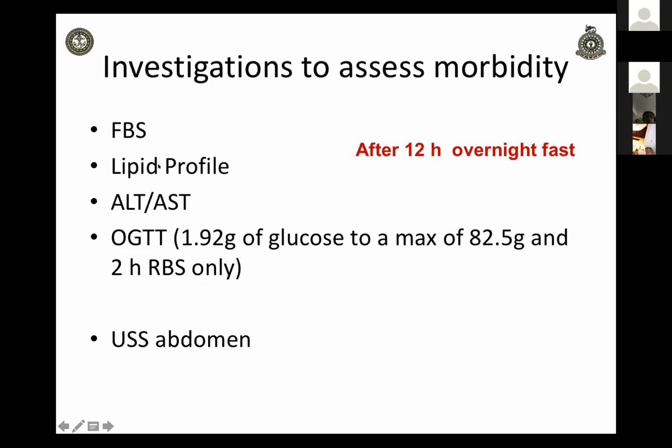Then the lipid profile will also help in making the diagnosis of the metabolic syndrome, where I could get the triglyceride level as well as the HDL. And then the ALT, AST as well as the ultrasound scan of the abdomen will help us to identify fatty liver disease, which, of course, is there in more than 20% of obese children in this country. And the good thing about all these is, if you can manage the weight in the initial phases, you can prevent a lot of morbidity occurring in the childhood population.